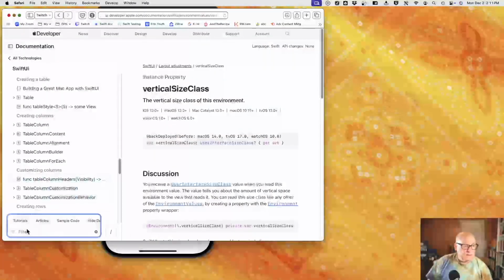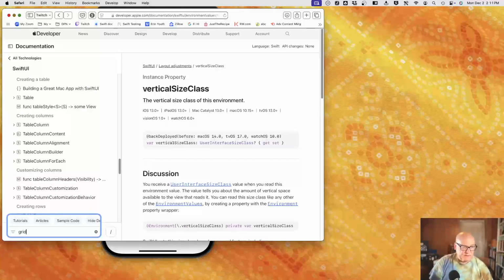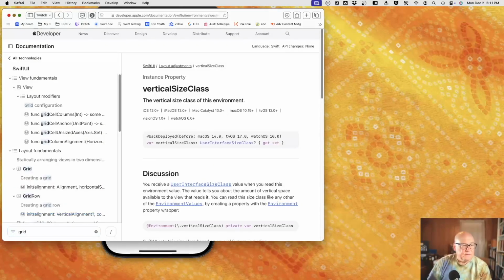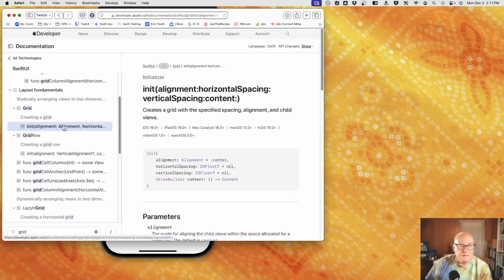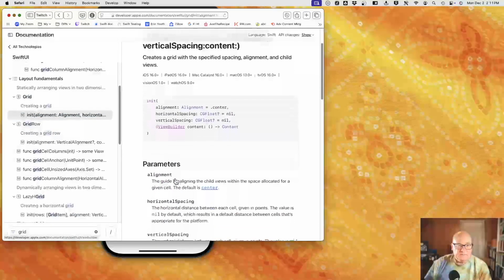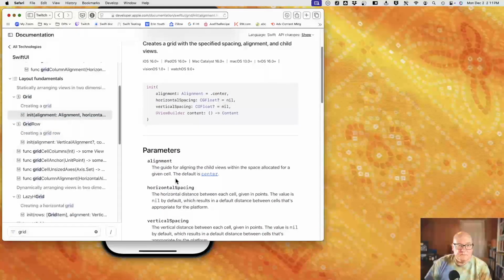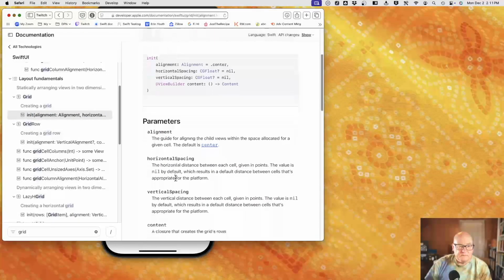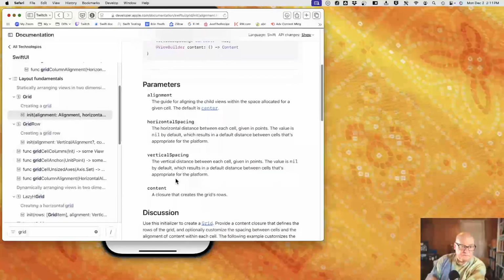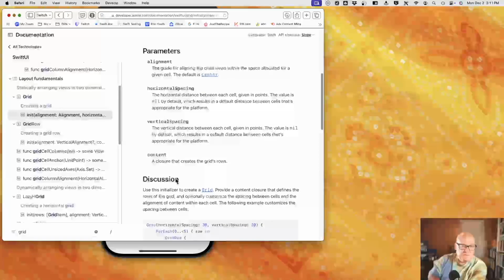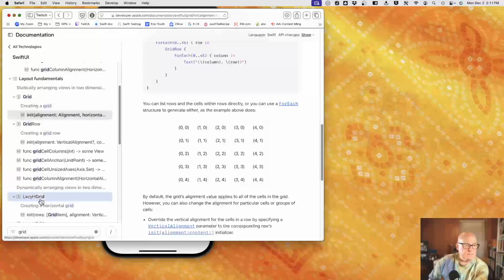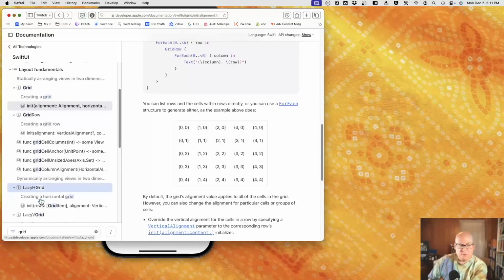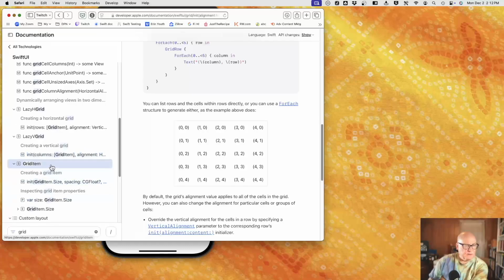Let's look at grid and maybe it'll suggest some cousins. Yeah, he wants the rows. This is weird. I've wanted this sort of thing before.